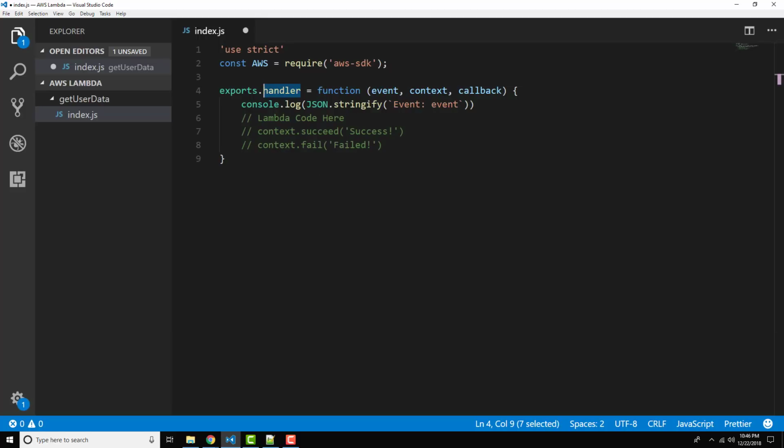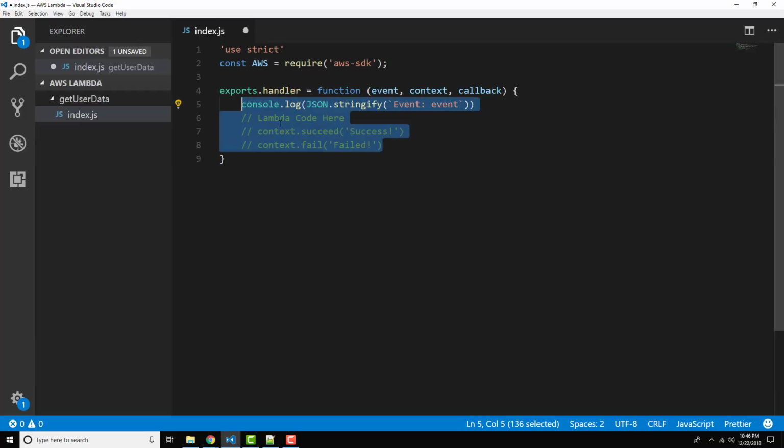The context object provides methods and properties that provide information about the invocation, function, and execution environment. And the callback is just a callback method that you're probably familiar with if you've used NodeJS, that you can return to the calling function that invokes Lambda. All right, we actually won't be using any of these 3, at least initially.